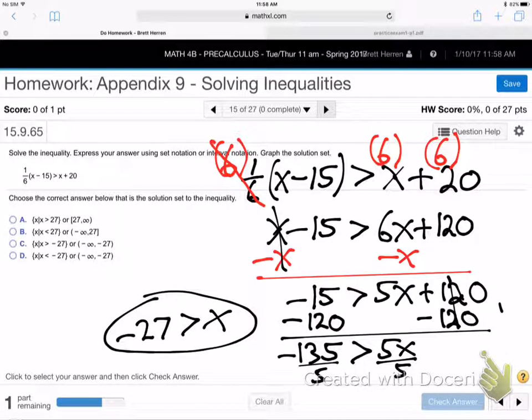But notice the Math Excel has put all the x's on the left. So we've got to figure out which one of these is the same as our answer. We have x on the right, they have x on the left. Well, when you flip it, you flip the whole thing, symbol and all, don't you? Not because I'm dividing by a negative. So don't confuse that with when you divide by a negative, you have to flip just the symbol in the middle. That's a different animal, right? Right now I'm saying I want to flip the entire expression.